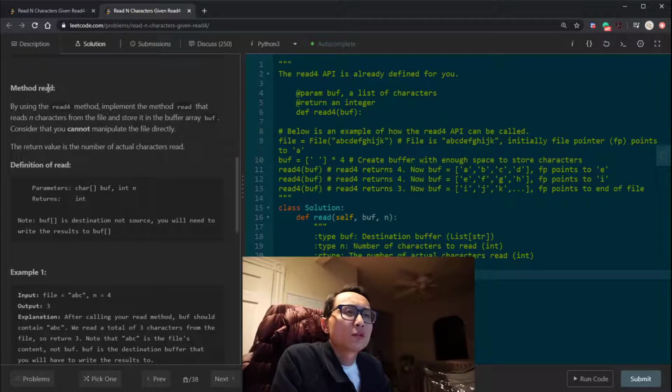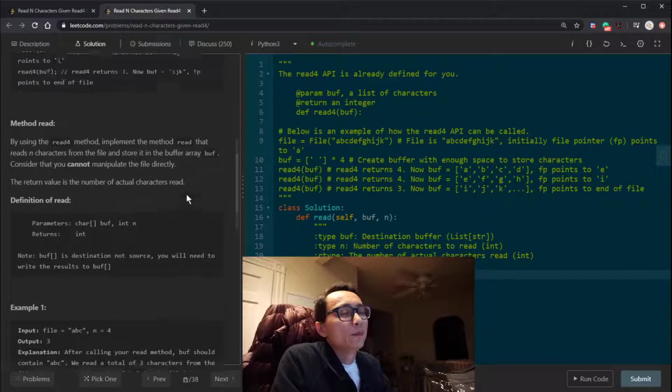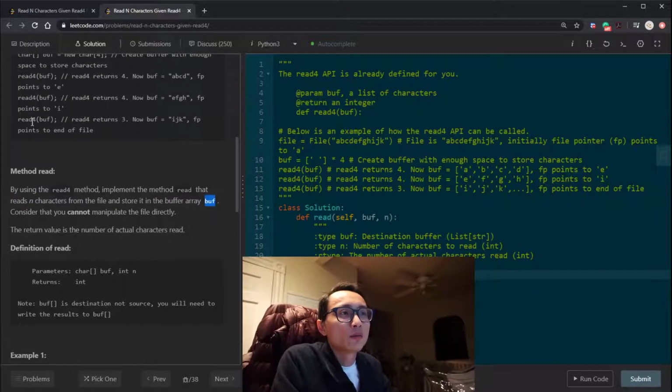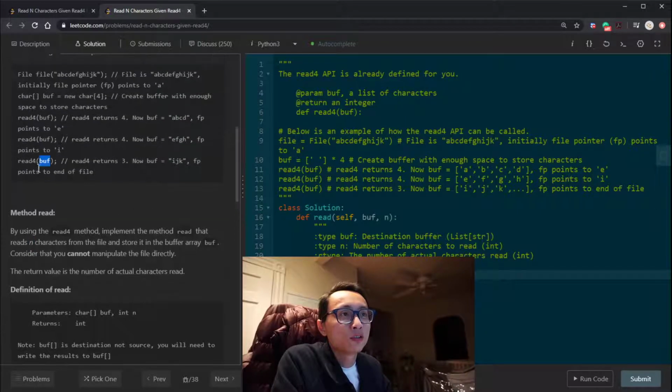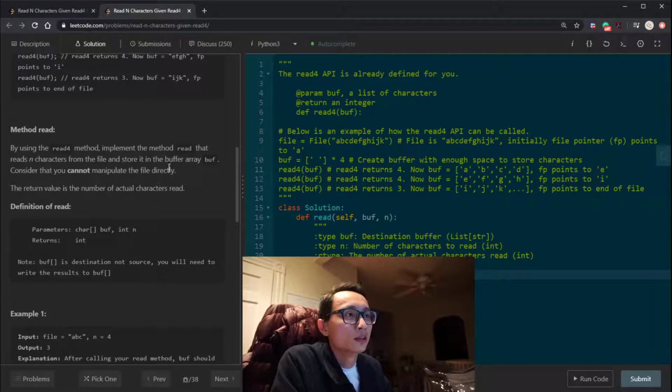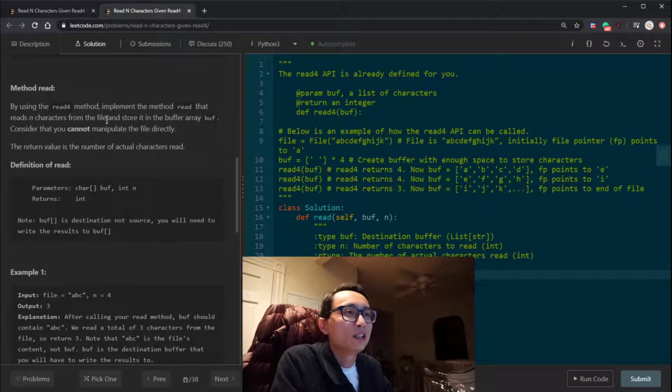Here is some description of how the read method we implement should behave. So we'll be asked to read n characters from the file, and there's another buffer. This should be named something other than buff. Otherwise, they will treat these 2 things as the same thing, but they're not. So this is the final target that all the n characters should go to. So this should be at least the size of n. But that buffer is just for demonstration of read 4. That buffer has size 4. So I just don't like the question's description. It's quite misleading.